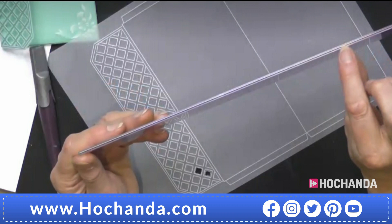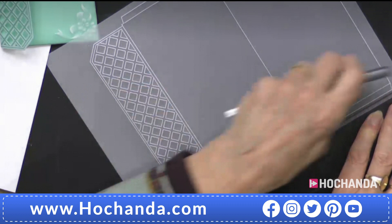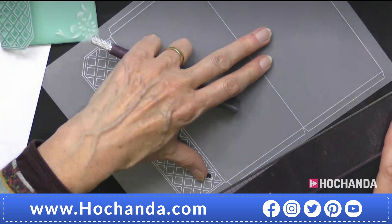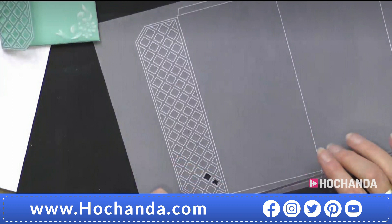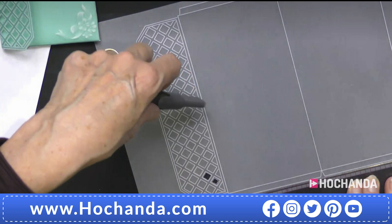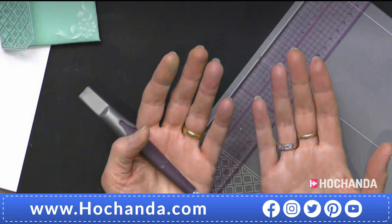One of the things I learned a long time ago is that you haven't got a lot of space here to grip the parchment. So the Pergamano ruler has got a steel inlay, which is great because as you cut along you don't end up embedded in the ruler. Now if I were to hold it like this and cut along here, the chances are it's going to slide - parchment's quite slick, quite satiny. Golden rule number one: you never cut into your artwork. Don't hold it like that - you'll start careering into your artwork. You cut away from your artwork, hold the ruler over your artwork and cut away.